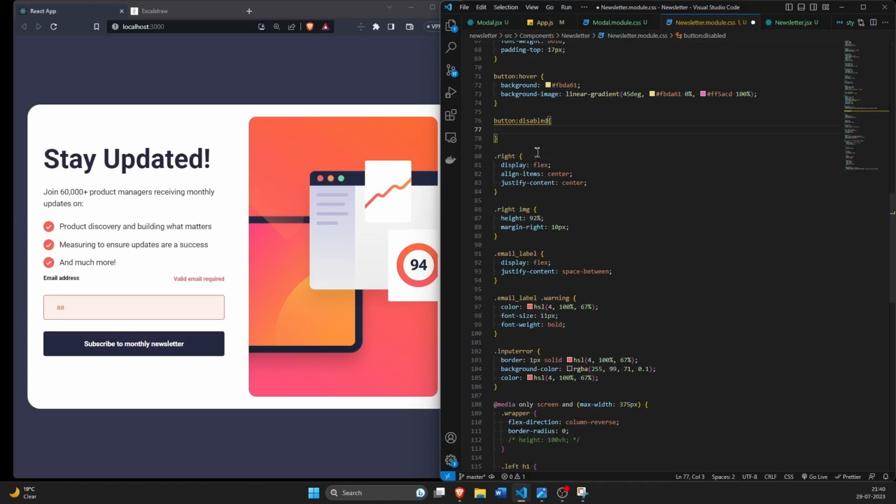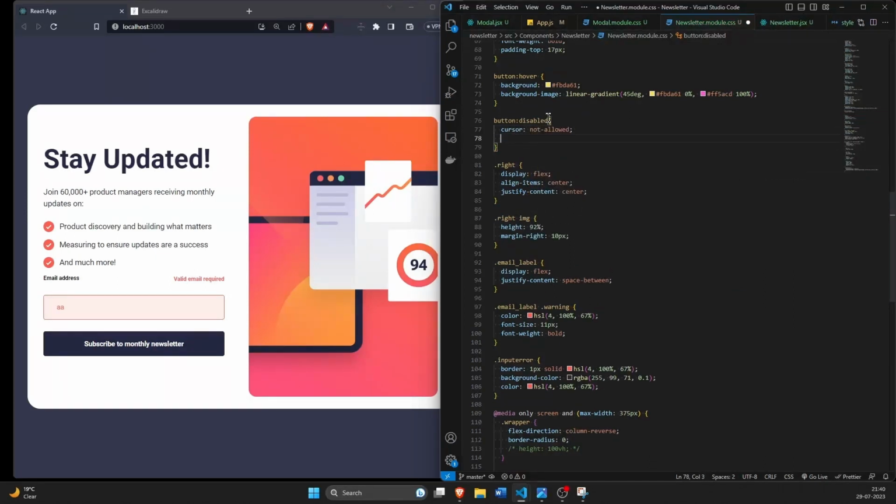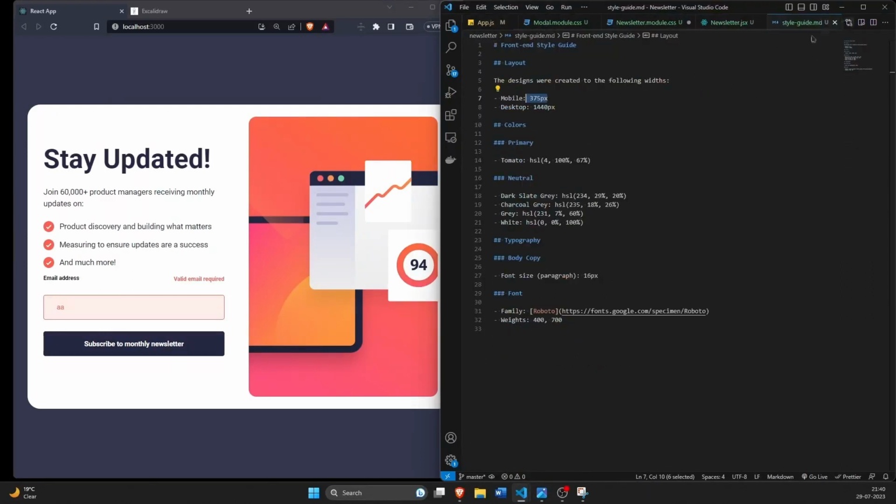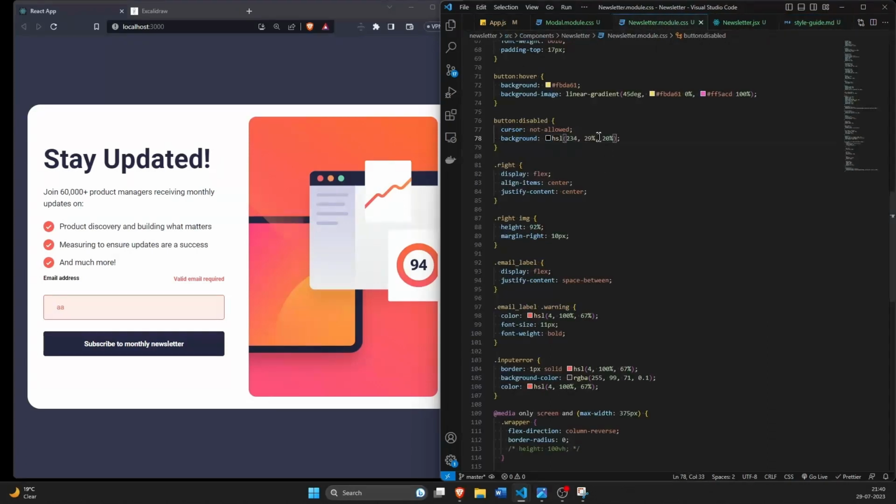First thing, we can use a cursor of not-allowed, and second thing is we can change the background color. So let's see which background color would be okay. Let's add this dark slate gray color. I think this should be fine. So if we go over here, we can paste this.